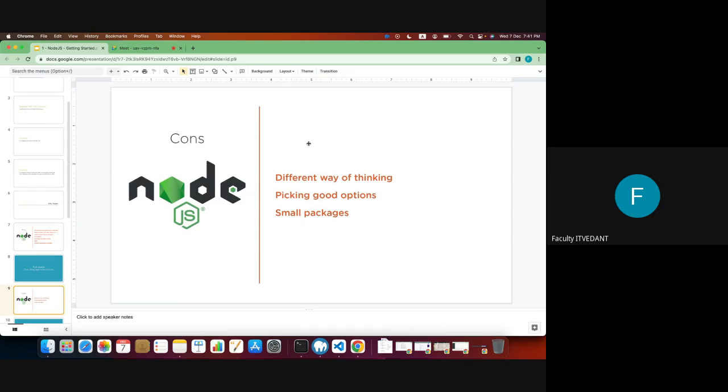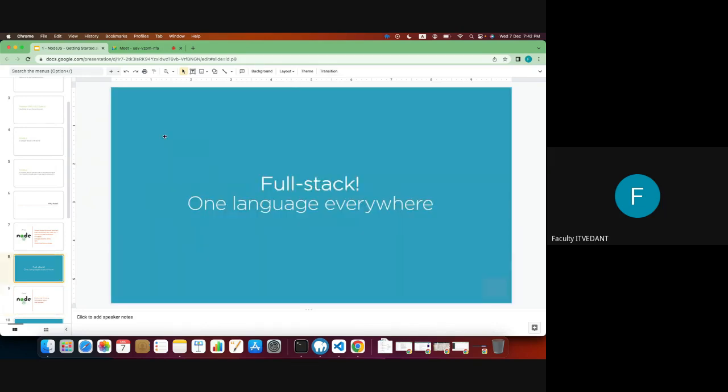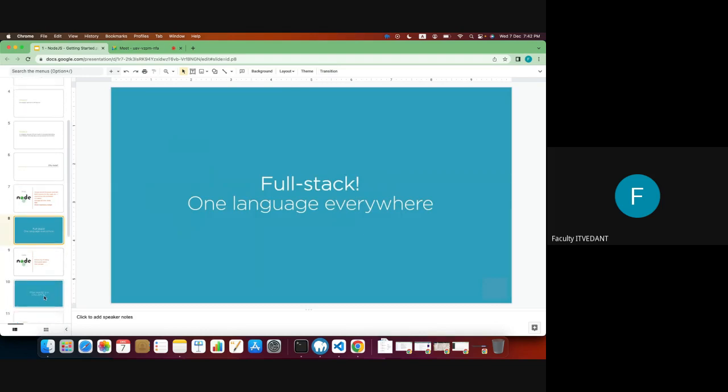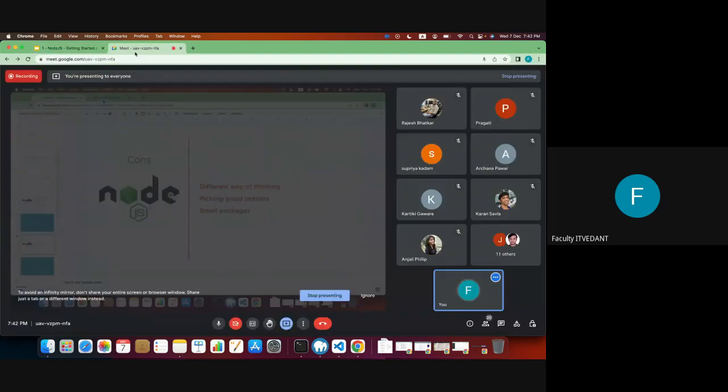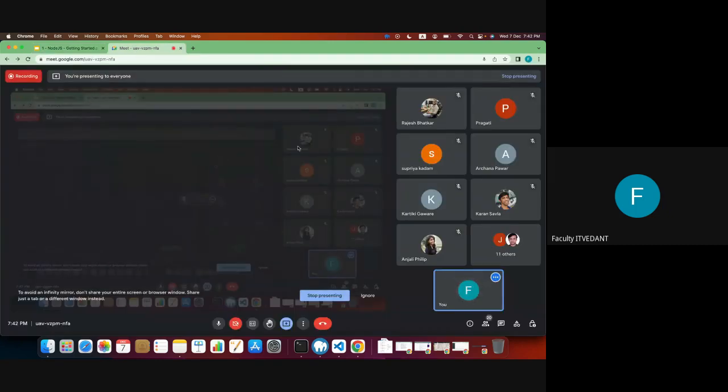But that is also not a problem, because we have the npm package manager, which handles all these small packages, the dependencies and all those things. So these cons can also be considered features of Node.js. So this is what Node.js is. Understood till this? Any questions?